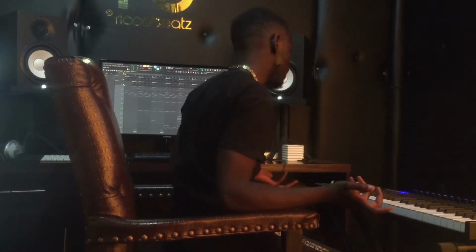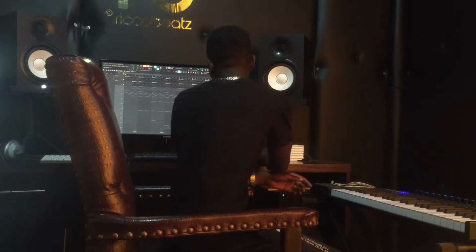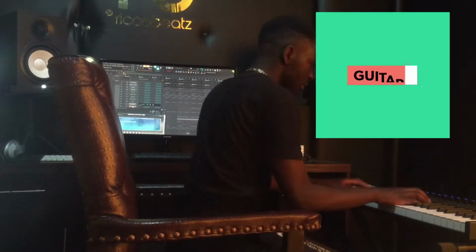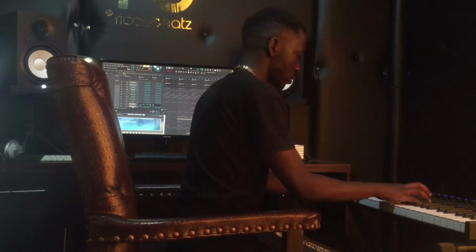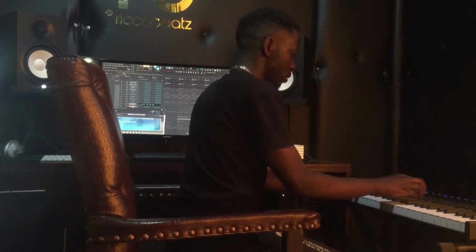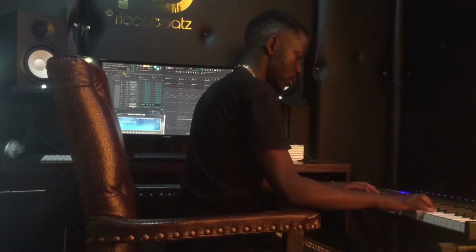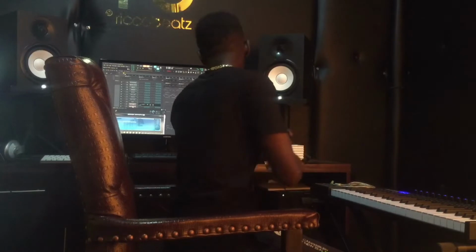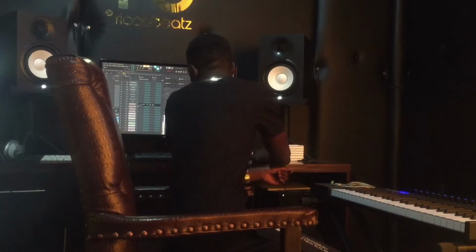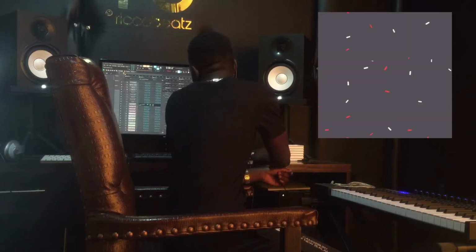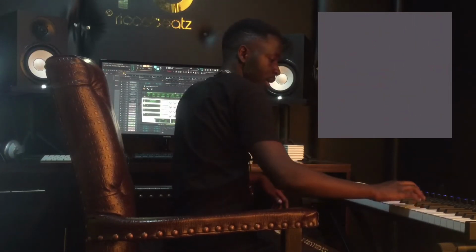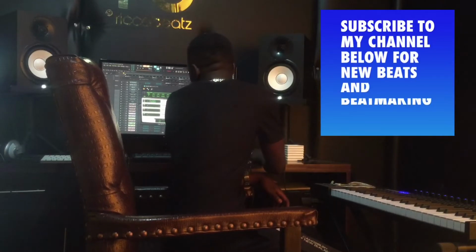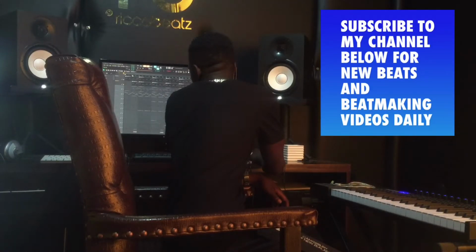Then I recorded another instrument using the same tune that I recorded the guitar on, and this was it. Yeah, that was it anyway. After that I introduced what is called a pluck, from the Expandy plugin. This is the pluck. So now let me play everything that I've recorded without the pluck.